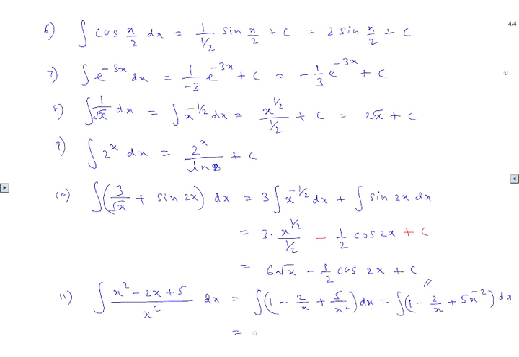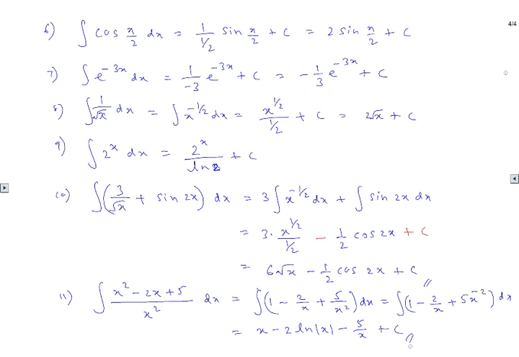Now you can do it one by one. From the first one you get x. From the second one it is 2 over x, so 2 is a constant, and then you have 1 over x. 1 over x means natural log, so it's 2 natural log x. And the next one you can use the power rule. So what's the power rule? You add 1, so that means negative 1, so divide by negative 1. x to the negative 1 means 1 over x, so that means negative 5 over x plus c.